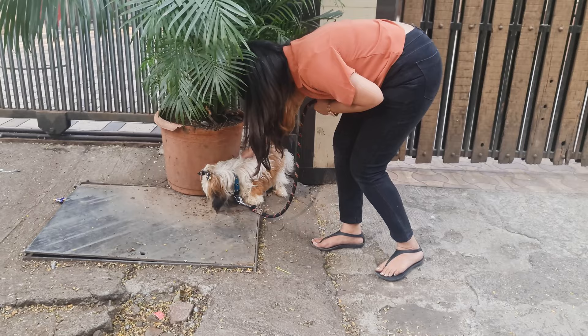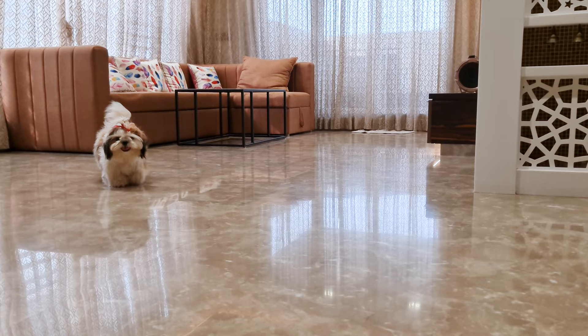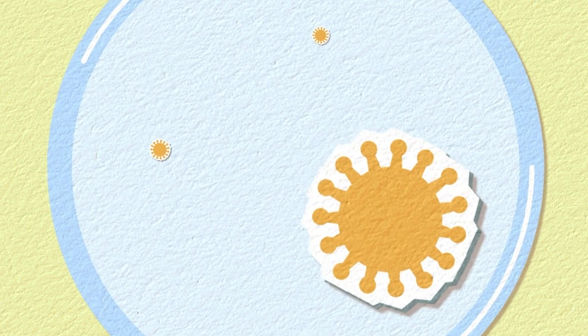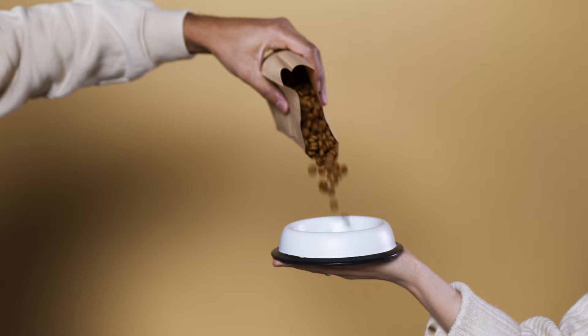Acute Vomiting: You do not need to worry so much about acute vomiting. As long as your Shih Tzu is happy and behaving normally, they are not in any danger of health risks. It may just be a natural function of the body ejecting something it doesn't want in the stomach, similar to us humans. Simply skip a meal or two and give them bland, highly digestible food for a day. This should fix them right up.